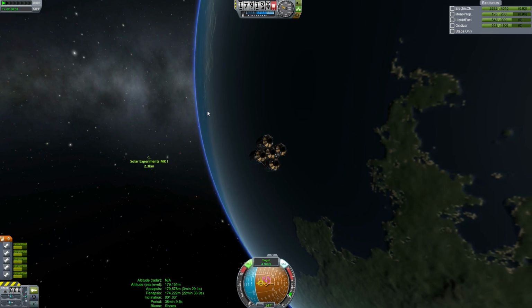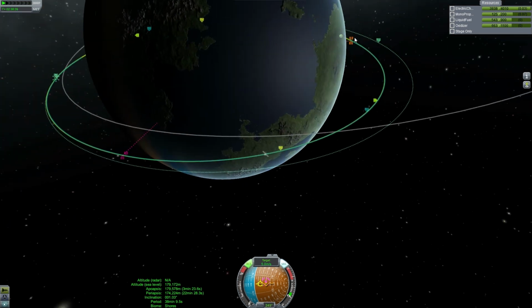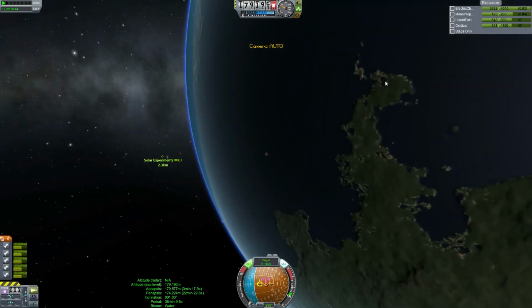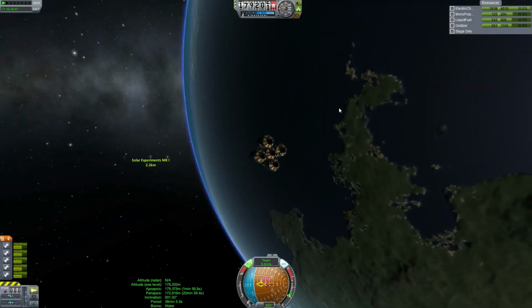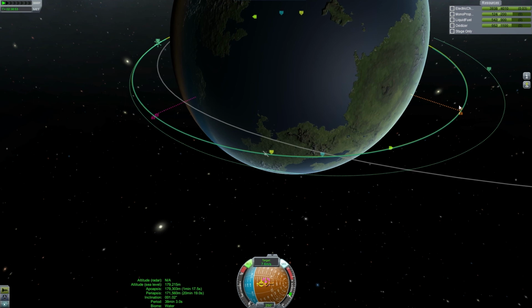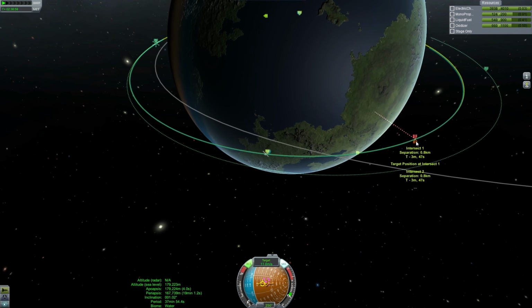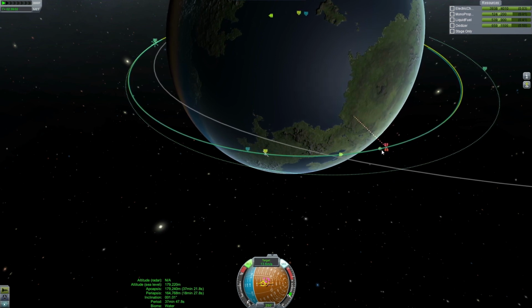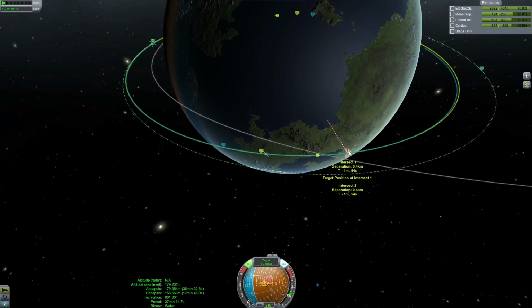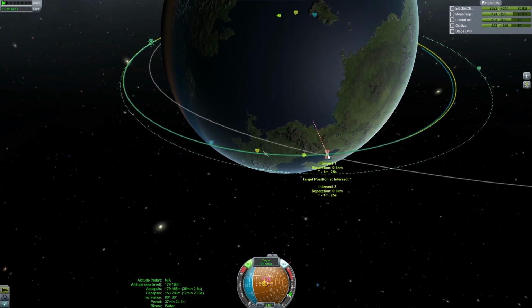Now we burn towards our target. Let's see when our next encounter is going to be. Next encounter is going to be a hole. We're not getting any closer to each other. All right, so where are we? We're right there. 1.4 kilometers. 1.2, 1, 900, 800, 700, 600, 500, 400, 300. Ooh. Okay.